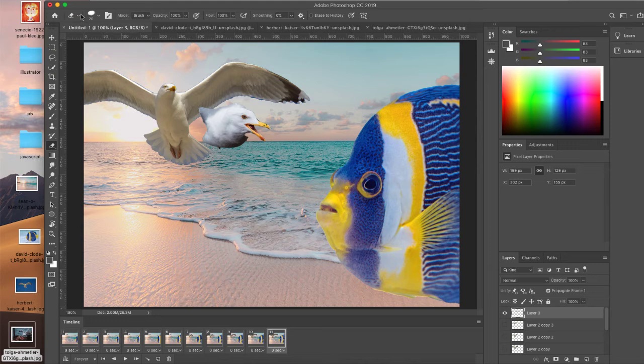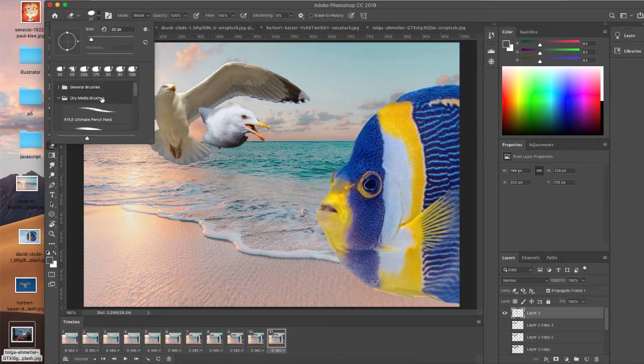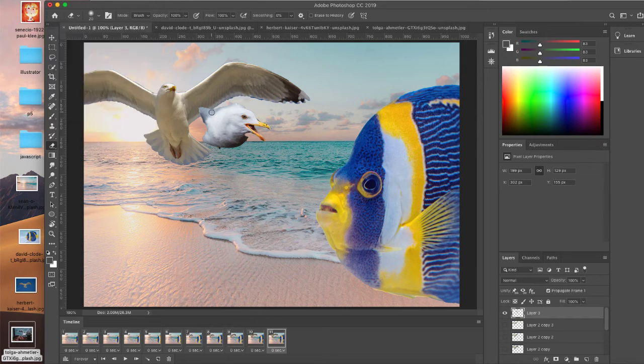Okay, and then let's just do a soft round brush, no hardness. I can make it bigger using the right square bracket to make the edges soft, to maybe sort of look like it's possibly blending in with the original bird. It's not going to look great, but that's okay because it's just sort of for entertainment purposes.